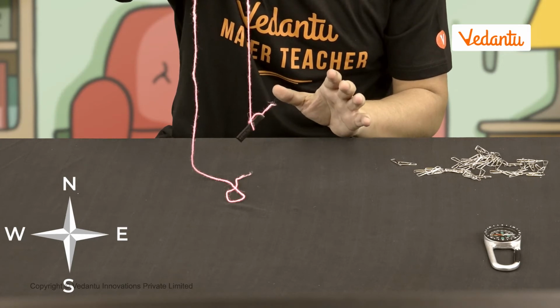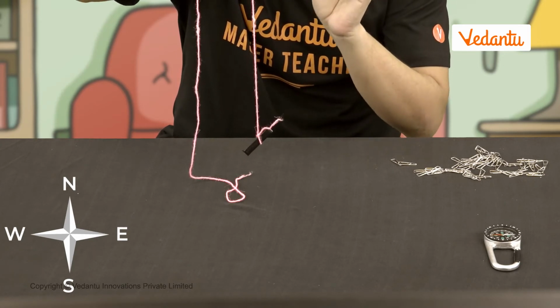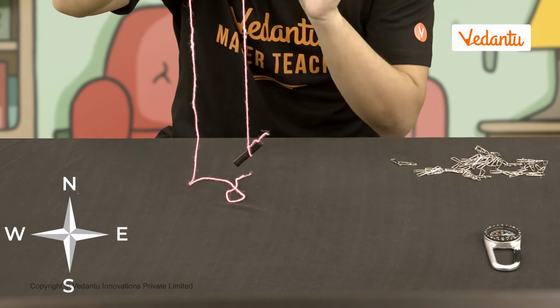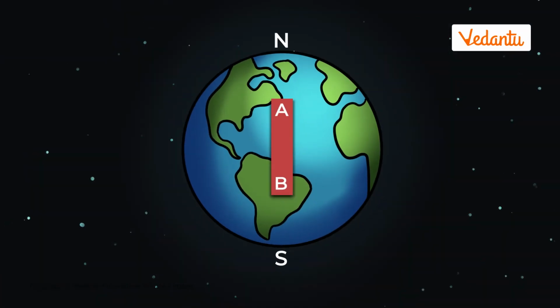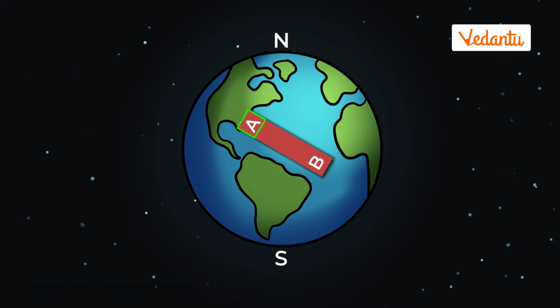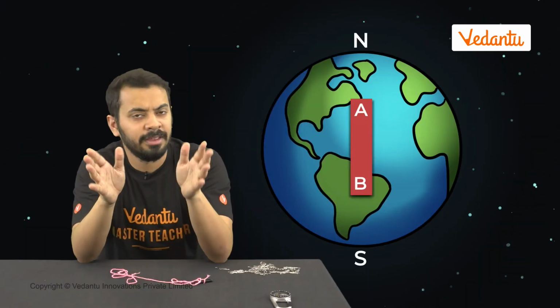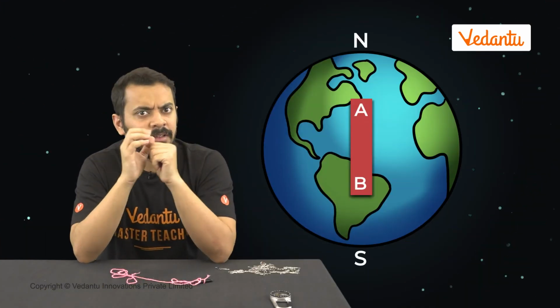Okay, so it's quite settled, right? Now, even if we displace it again, it will come back to the same position. Let's find out what direction it's pointing. Observe, the magnet is aligned to the NS direction. Also observe, this A end of the magnet is always pointing towards the north. No matter how much we displace it, it's again coming back to the same alignment. And the end A always points towards the north, and the other end towards south. It's not the other way. So aren't the ends different?